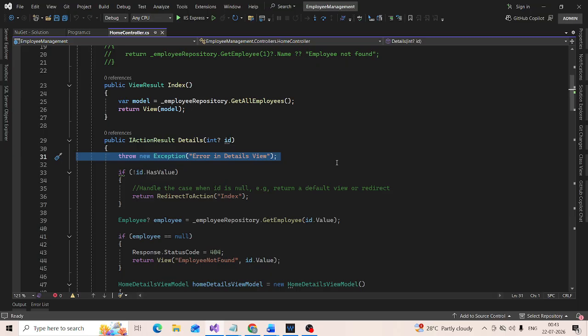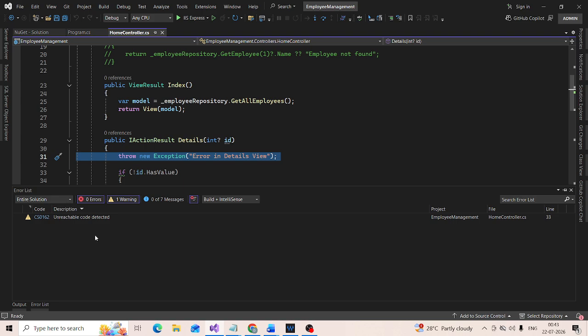As a result of that, the code below this line is unreachable, and that is what this warning is complaining about. We can safely ignore that warning. We are only throwing this exception to demonstrate logging exceptions.